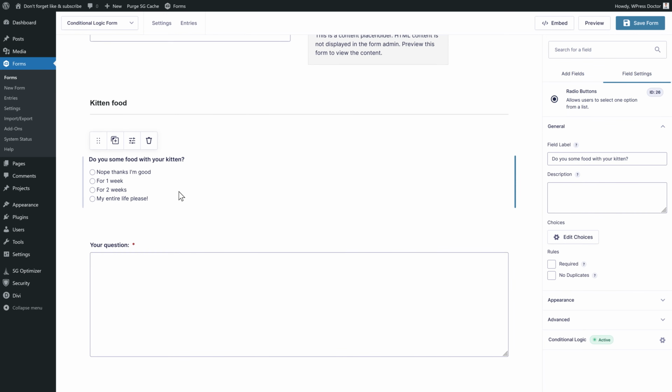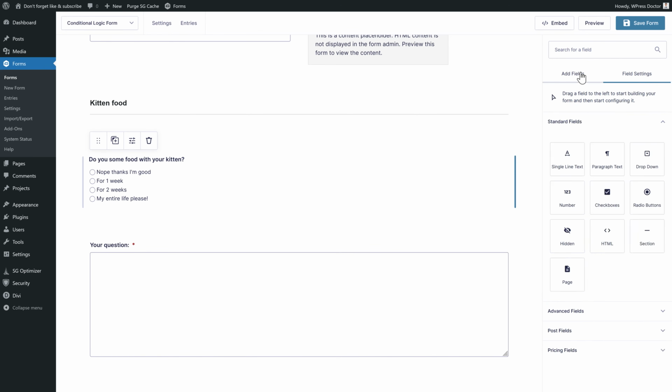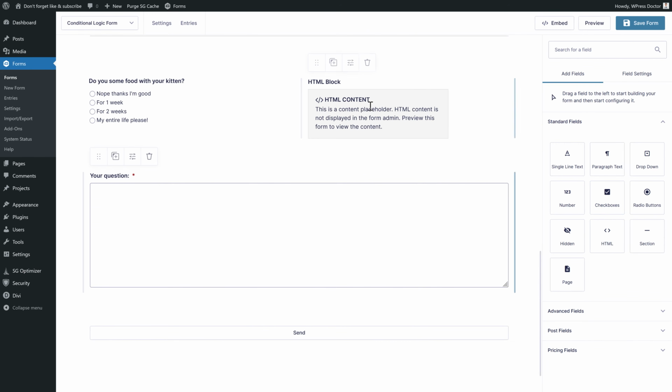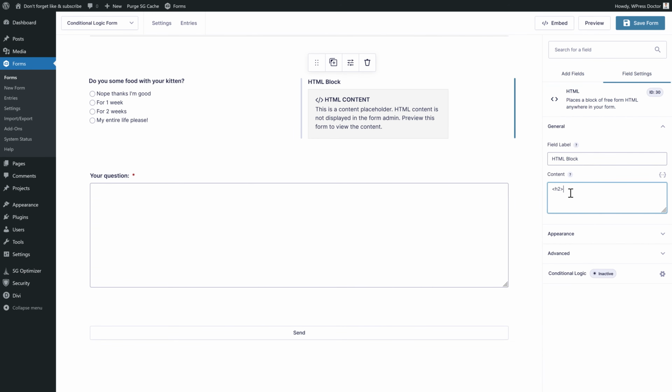Now let's create conditional logic on the conditional logic. So, do you want some food with your kitten? If someone says no, thanks, I'm good, we're going to add another field. Actually, it's going to be an HTML field over there, and it's going to say H2, are you sure? These kittens eat a lot, and they cannot eat from your table.